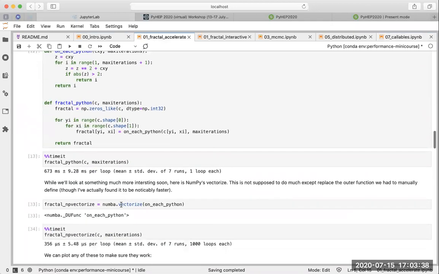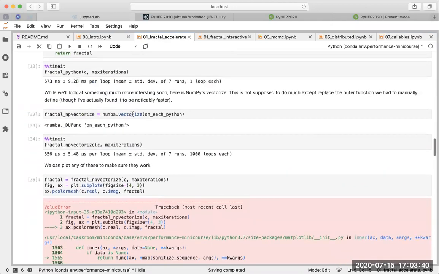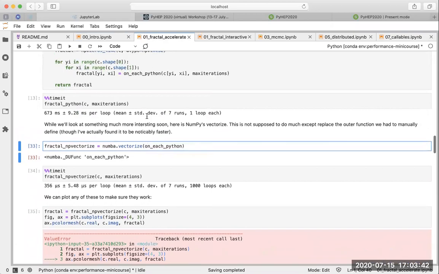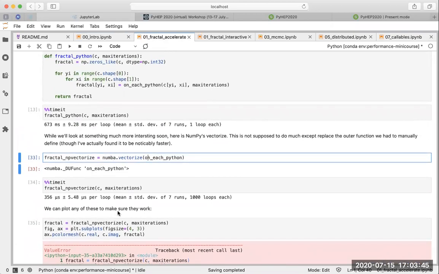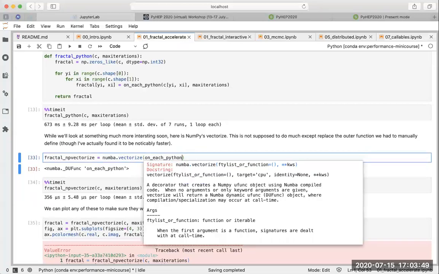Let me see if I have one that does the Numba vectorize.